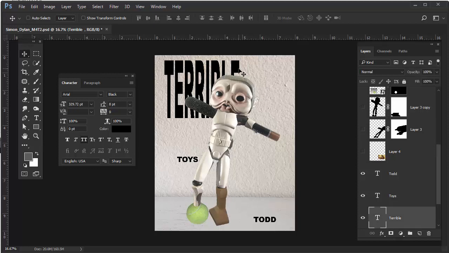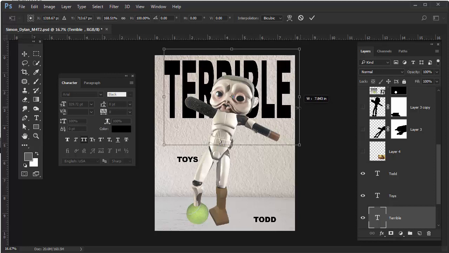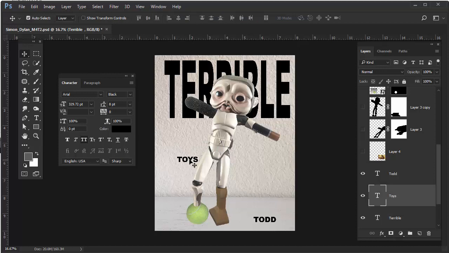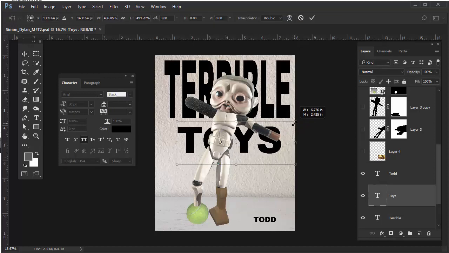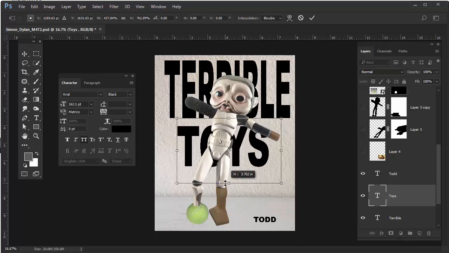There. I just hit it so it doesn't interfere with the selecting. Oh, that's why. Okay. Yeah, I was selecting the shadow because it's right there. Okay, so I'll do that. Hit enter. Toys. I'll scale that up. And I'll stretch it down, distort it a little bit. And watch what I'm going to do here.